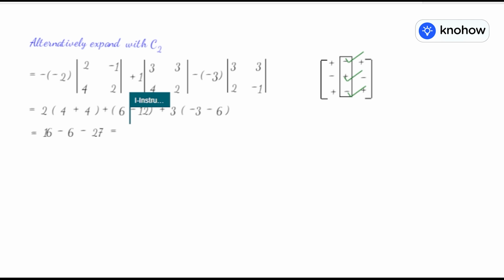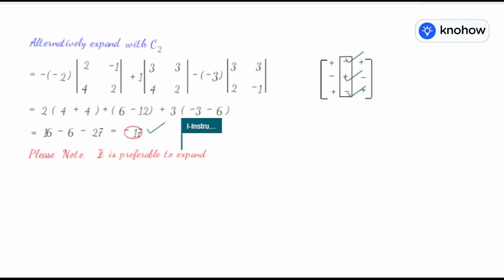So what do you observe here, that whether we expanded it with respect to the first row or second column, that means with respect to any one row or any one column, the value of the determinant should remain the same. Now please make a note here. There is no doubt that we can expand it with respect to any one row or column, but it is always preferable to expand with respect to that particular row or column which involves the maximum number of zeros. It will be very convenient.